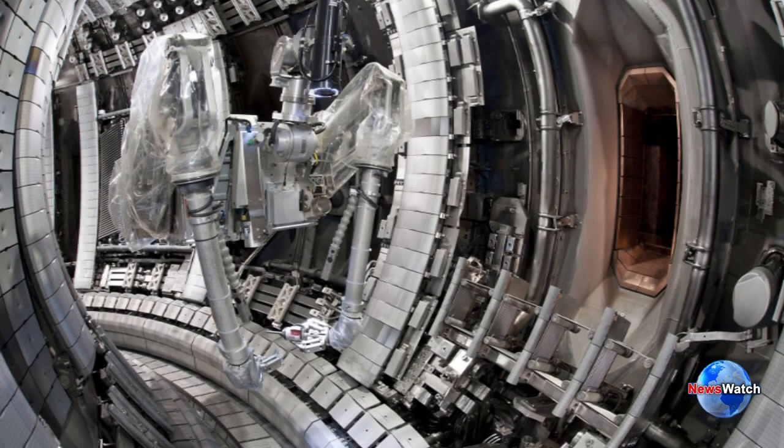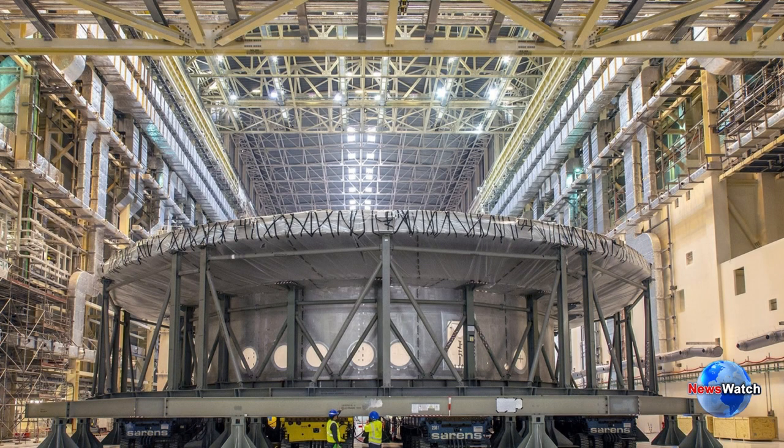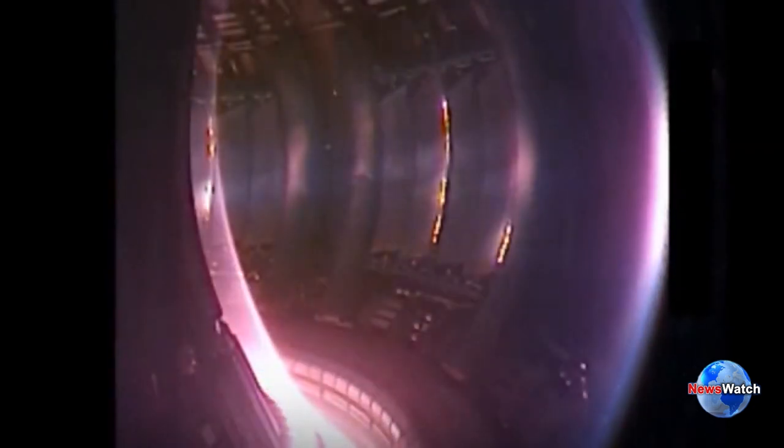The JET science team then had to tune their plasma to work effectively in this new environment. JET can't actually run any longer because its copper electromagnets get too hot. For ITER, internally cooled superconducting magnets will be used. Fusion reactions in the lab famously consume more energy to initiate than they can output. At JET, two 500 megawatt flywheels are used to run the experiments.